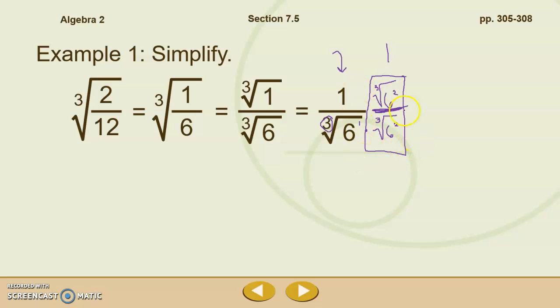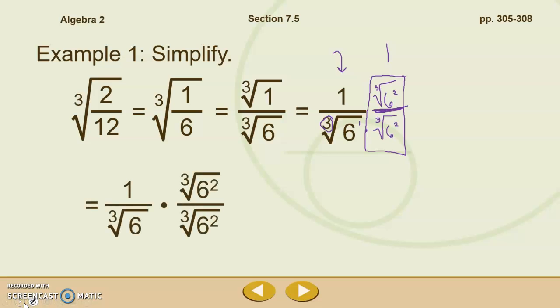If you're having a hard time remembering that and remembering what I'm talking about with multiplying by 1, another helpful trick is just to remember, whatever you multiply the bottom by, multiply the top by, so you don't change the value. So let's go ahead and multiply by this 1 here, although it looks like a different 1 than we're used to seeing, and see what happens as we rationalize our denominator.